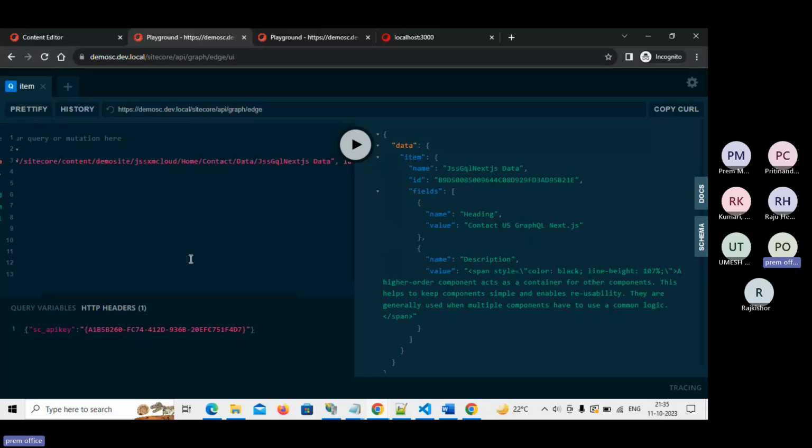But yesterday we saw that we have to filter it out the way we want in our component. Okay, so we have to filter it a little bit so that it can fit into our requirement, or fit into the property we are going to make. Okay, so for that what we'll do is make it like this.